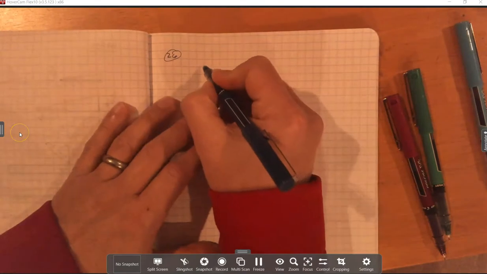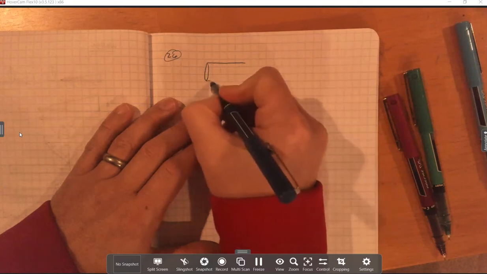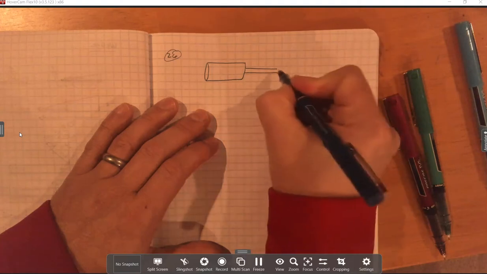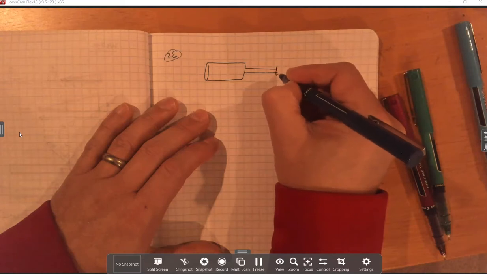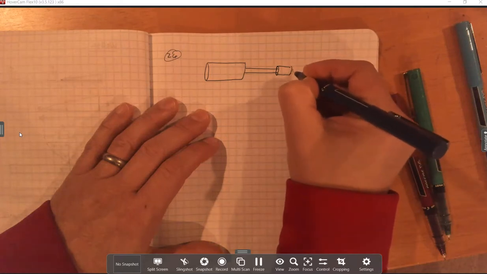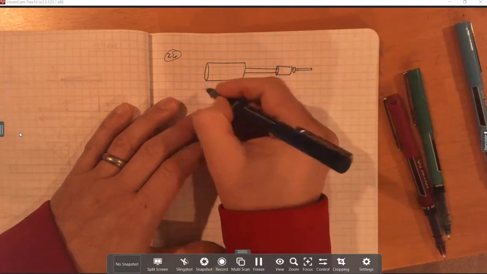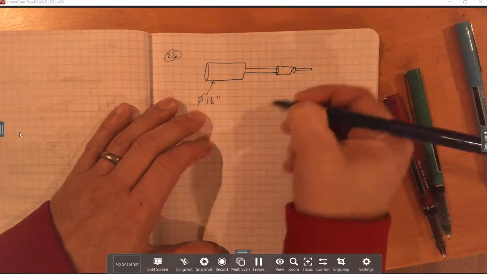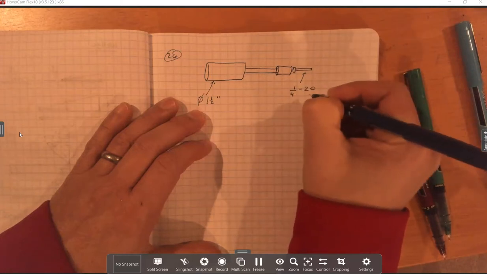I would draw something that looks kind of like a screwdriver. And maybe, if you really want to get into it here, kind of like this, and then the bolt's going to go in here, right? Alright, so some information they gave us. I think this was a 1.5 inch diameter. This was a 1/4-20 thread.